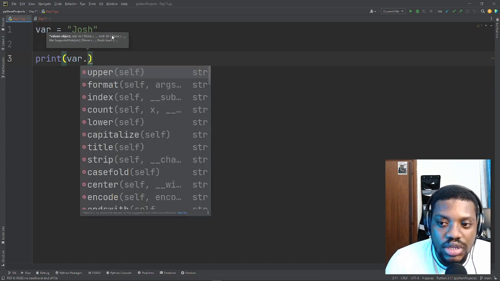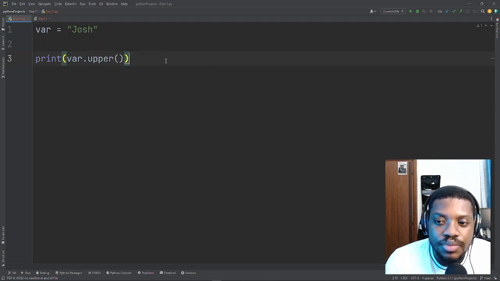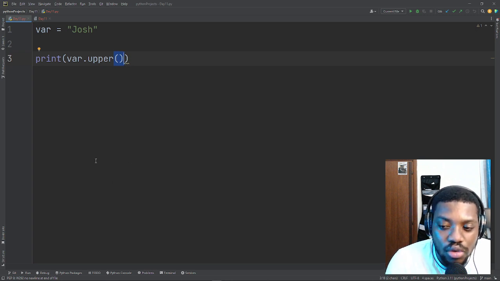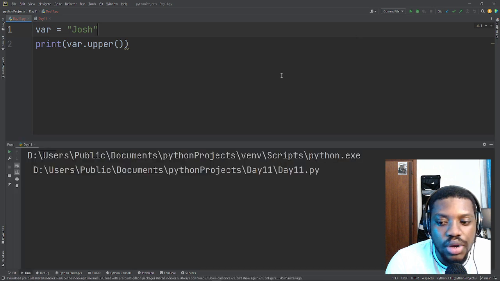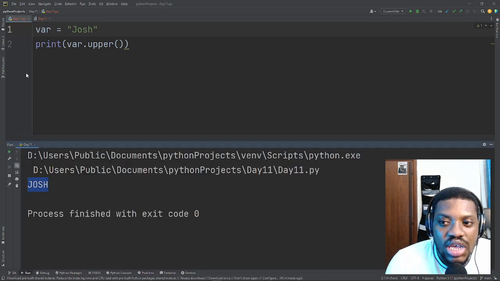So put the dot there, choose the first one, which is upper, and remember to put the parenthesis because it actually calls the method on the variable that you're calling it on. So let's run this. Now you can see Josh is in all uppercase letters.